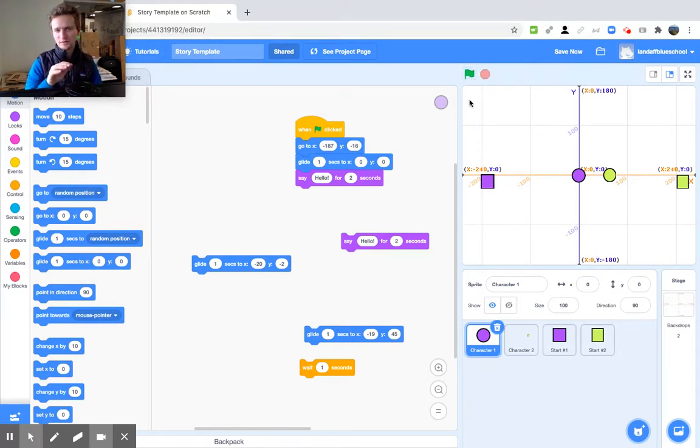Now, I want you all to work on something a little bit more complicated than this. Maybe they say a little bit more, they play together, they dance together, something like that. But this is just a quick example to show you all how all the moving parts work. And then the important thing is at the beginning of the code, you press green flag, and they start back at their squares using this go-to block at the very beginning with the correct coordinates.